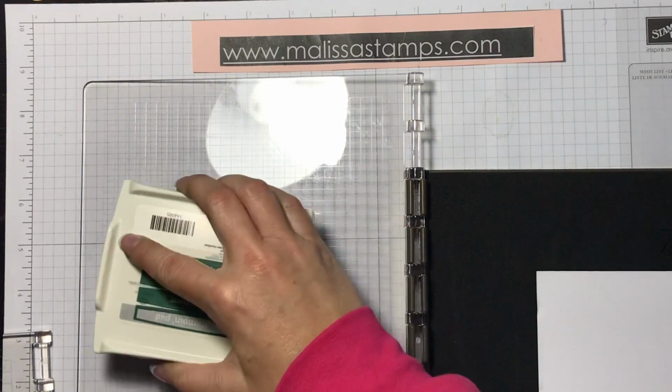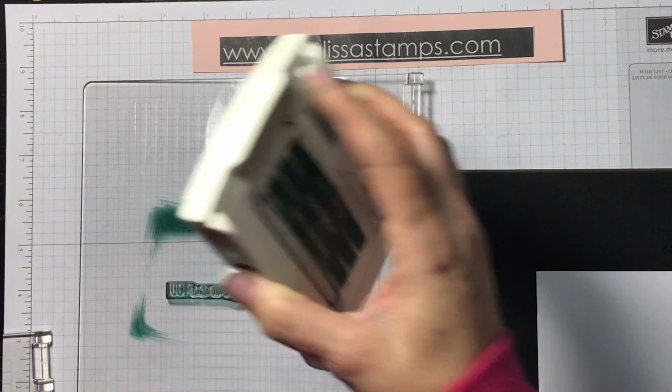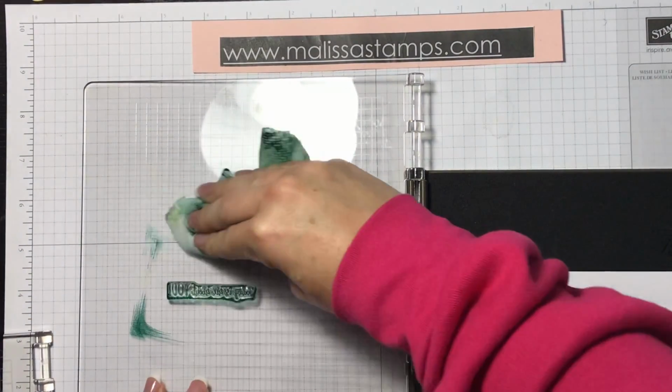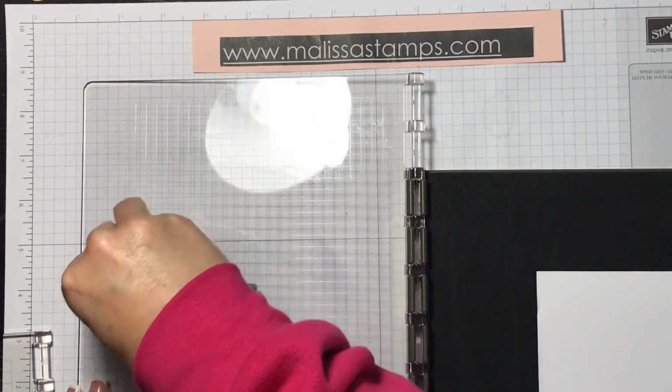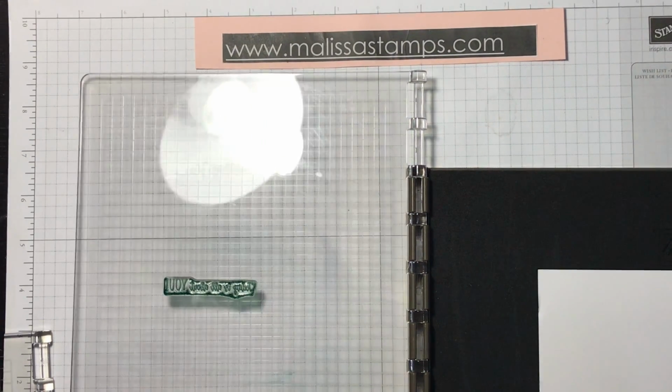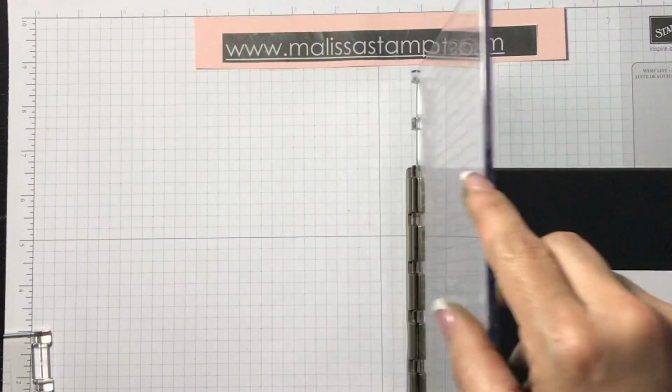I go over here and I ink this up. Ink, ink, ink, ink, ink. And look at all that ink. I have learned if I don't wipe this off with a Clorox wipe, I get it all over my project, which really, really makes me unhappy. So it's better to just keep a couple Clorox wipes handy.